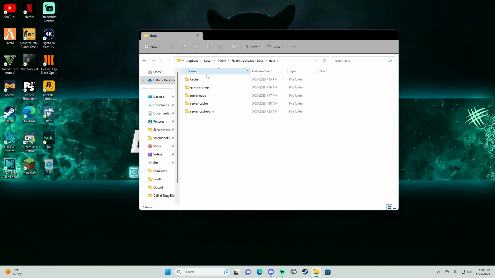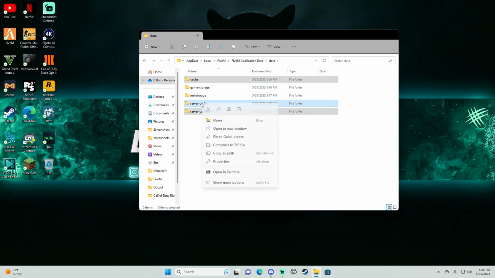You'll click on that. And then you're going to just delete the cache, server cache, and server cache private, or PRIV. Do not clear the game storage or the NUI storage. You will mess up your game doing that, and you'll have to re-download FiveM. So please don't do that. So you can quickly just delete these 3.